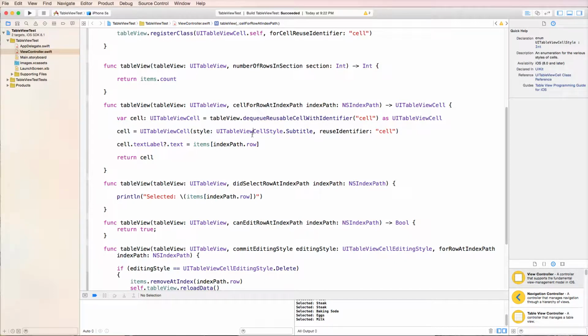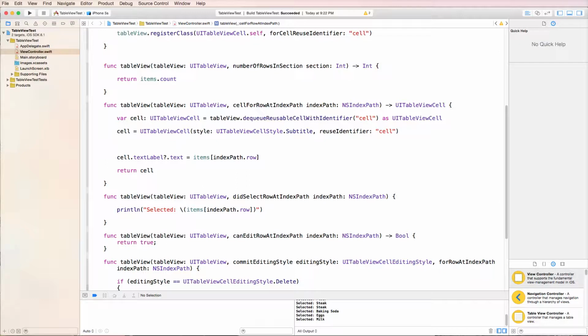Again, it's sort of a confusing theoretical topic in iOS. So don't be worried about what it does or why it does it, as much as knowing that all the same cell styles should have the same reuse identifier, and different styles should have different reuse identifiers. Otherwise, you could run into some problems.